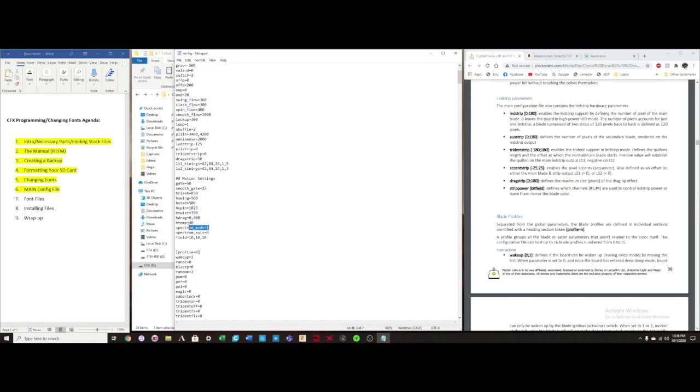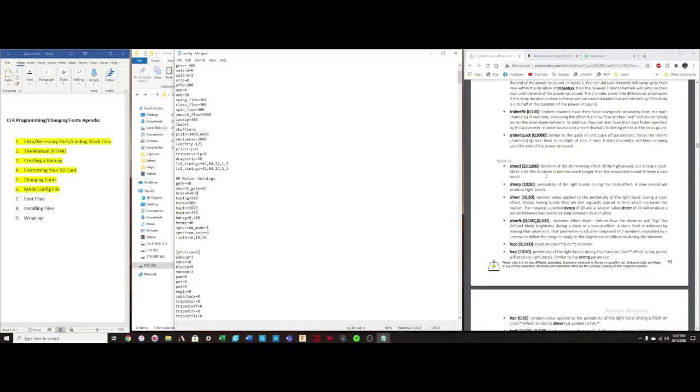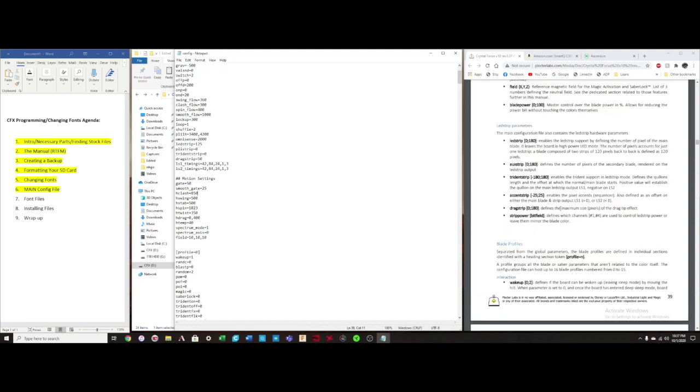Spectrum mode talks about how you do spectrum dialing and the axis and stuff. Twist, spin, stab are the motion settings. Again, the gate talks about at what sensitivity the board starts to recognize movement. All these things are in the manual, and they're usually grouped together. I don't know exactly where they are, but if you go in and find them, you see how a lot of them are grouped together, so you can start to mess with these as you need to. It's really important to know that.